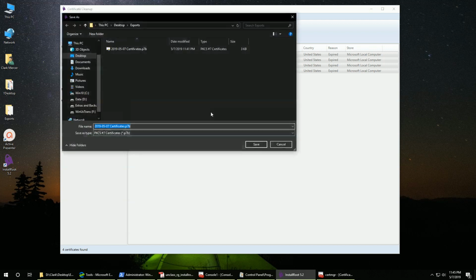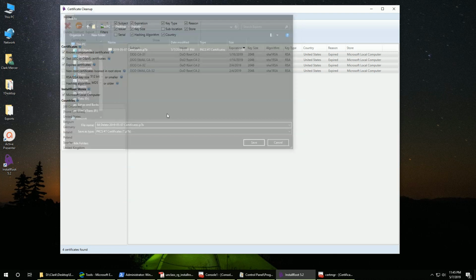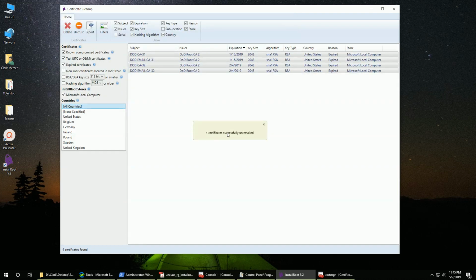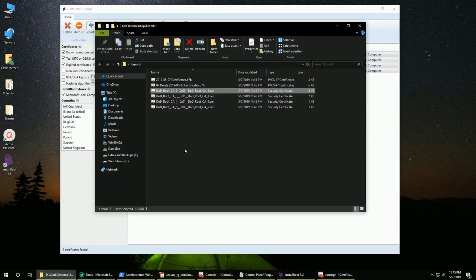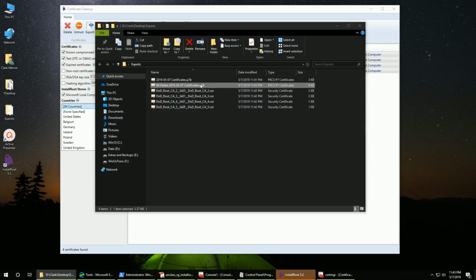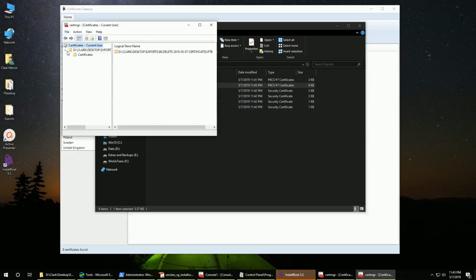So I'm going to click yes, and I will save it as before delete. Okay. Alright, 4 certificates successfully uninstalled. Alright, and if I look here, I have that before delete, the P7B file. I can open it and see those 4 certificates in there.